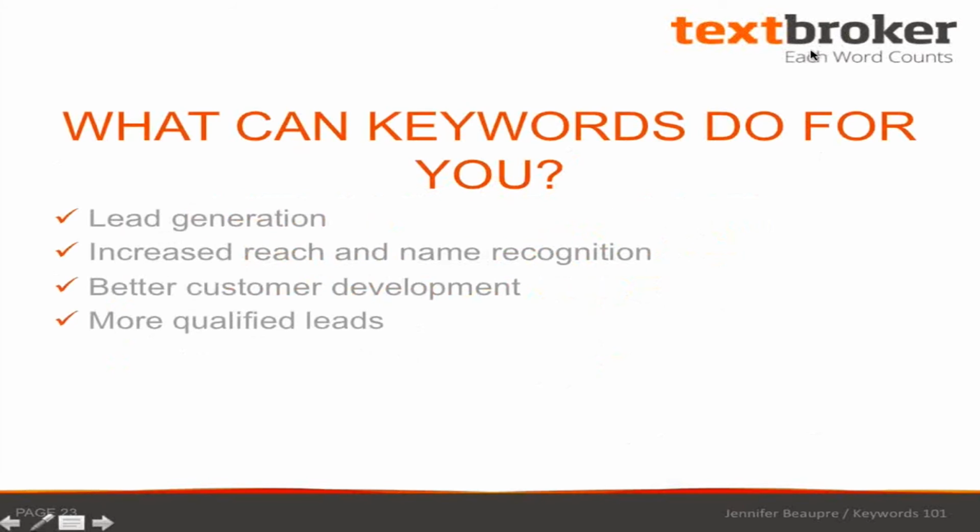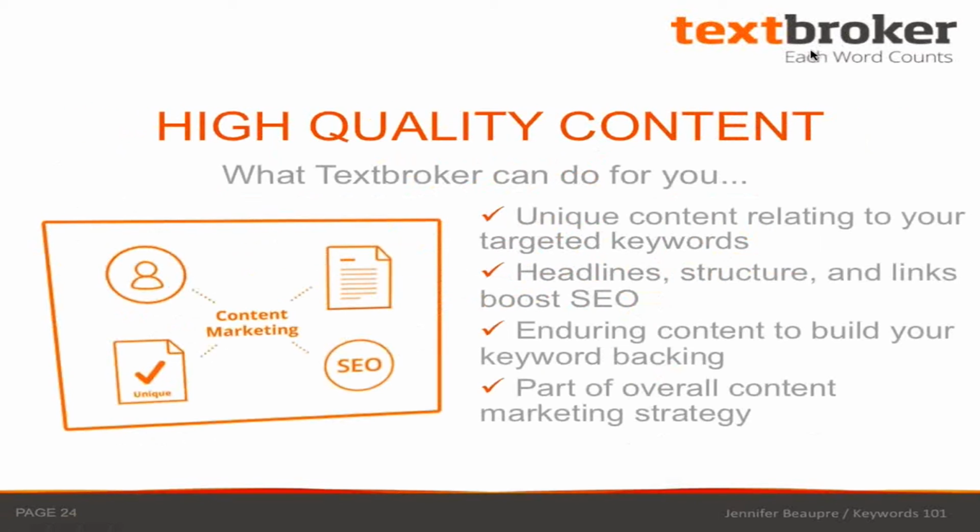So keywords in Textbroker. What can keywords do for you? Keywords can provide a very significant source of lead generation. They can help you increase your reach and your name recognition. They can give you better customer development, and they can bring in more qualified leads. If you've got great keywords and great content, people will go out there and search for that content. If they're led back to your site because you've optimized for search, you are more likely to have more customers, and you are more likely to get your name out there as a recognizable brand.